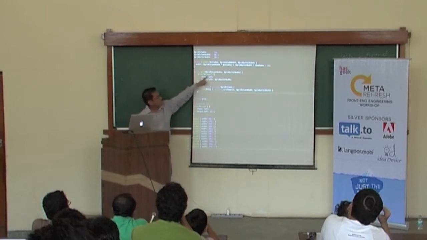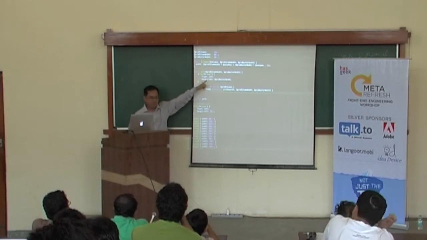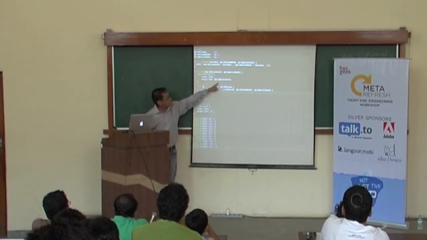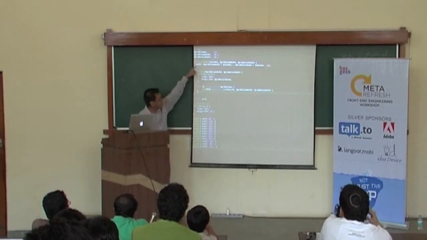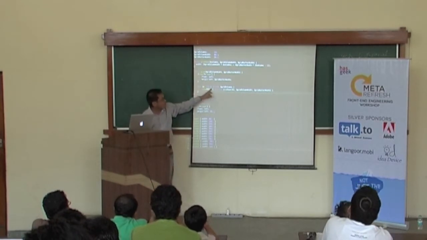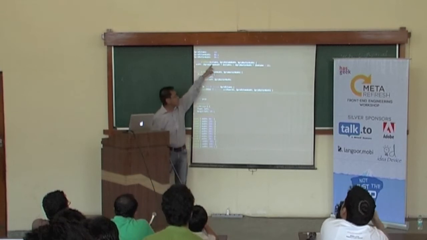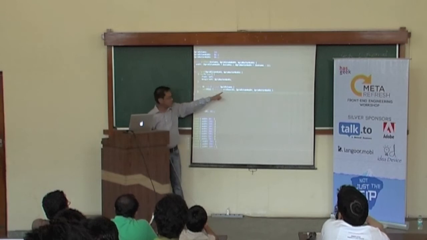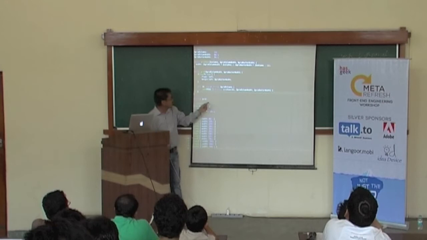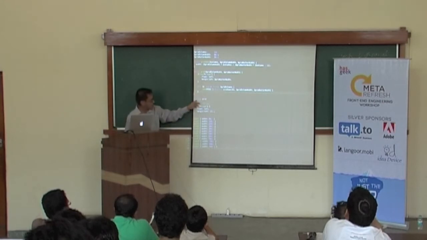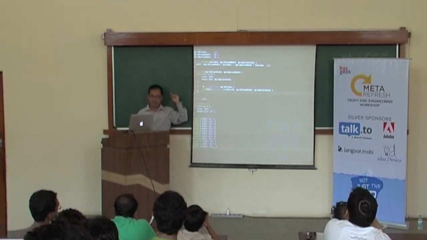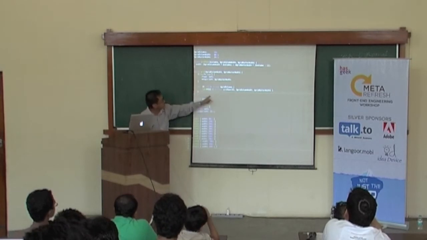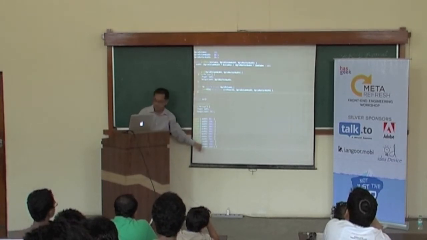I said, any span inside that grid, say span 1, span 2, whatever you're going to use, set a float left and a margin left of gutter width, and it's going to pick up the variable from there. And I'm saying, for i from 1 through grid columns, you're going to pass the parameter into the grid columns, which I've already set by default to 12. You can change it here also. Let's say 12. So it passes 12, it calculates this, and I say include grid. So the grid is now fired. As soon as the grid is fired, it goes here, calculates this, and the generated CSS is something like this.